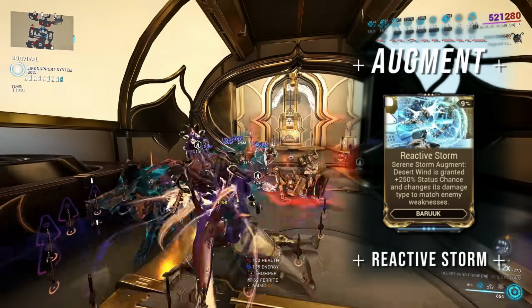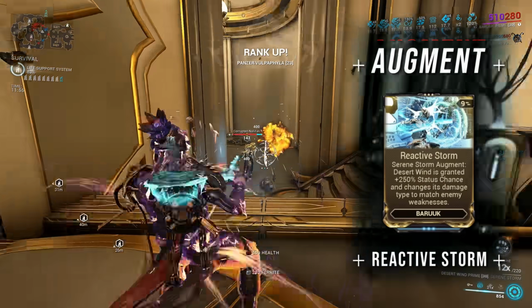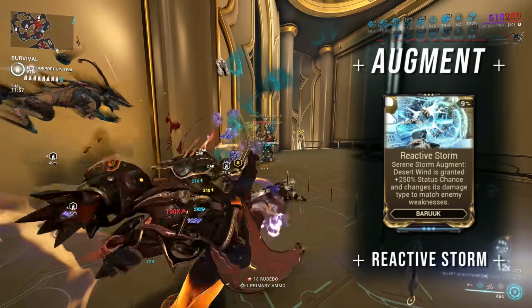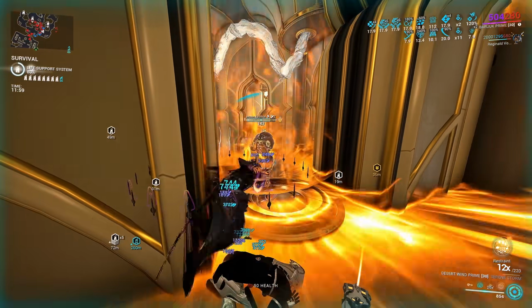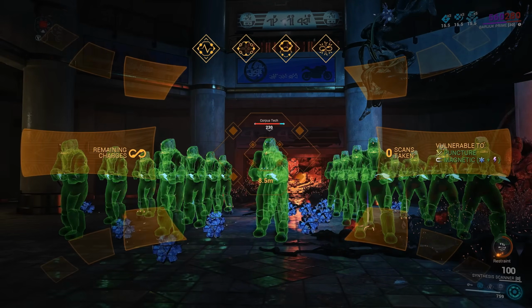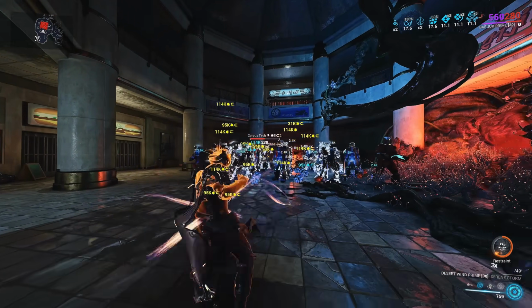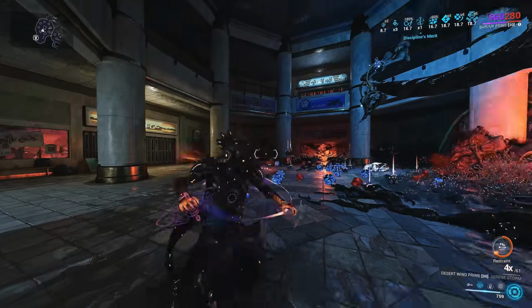This grants your Desert Wind increased status chance that scales with strength and converts the impact procs your Desert Wind deals to adapt to the enemy's damage type weakness. So if an enemy is weak to magnetic, like Corpus units, you will deal your own modded damage plus convert the impact procs to match the enemy's weakness.